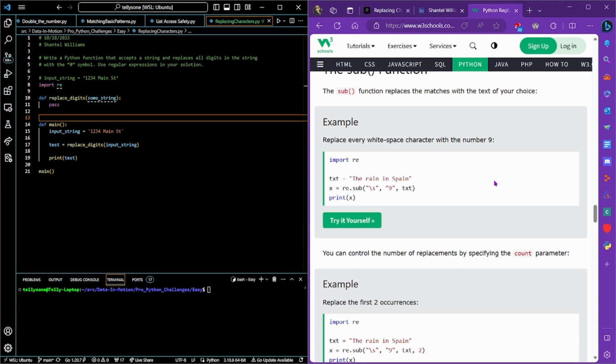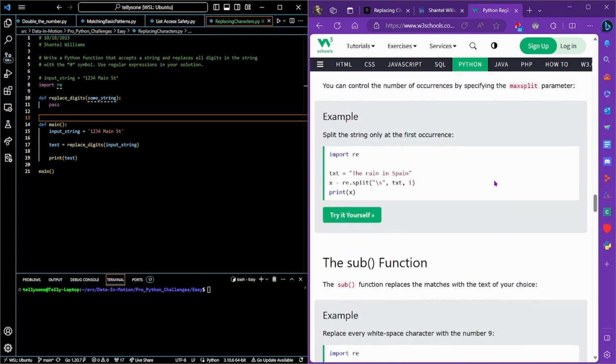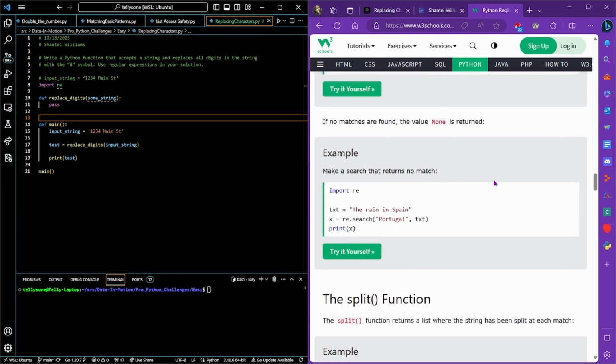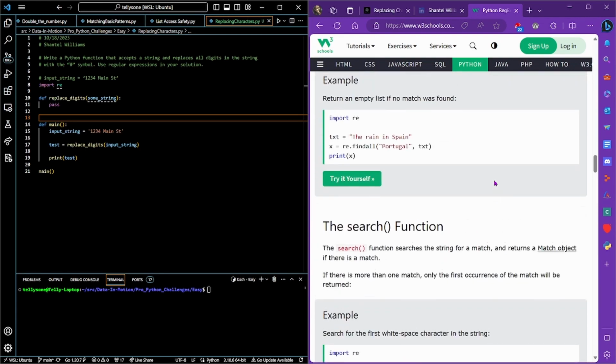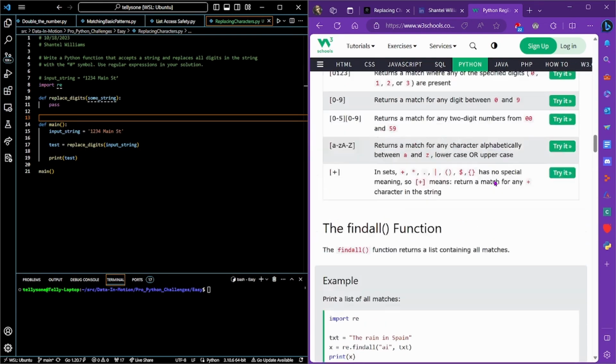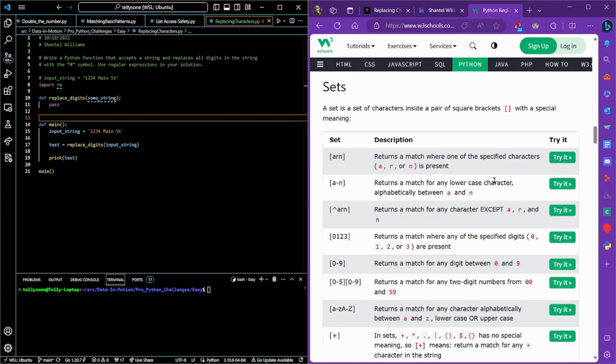So let's start on our solution. I'm going to go back to the top, because I think since ours is a range, we'll be using those brackets. So let's go back up and look at the sets here. I'm thinking the one we're interested in is this one, because we want each digit between 0 and 9. So let's use this and try to fill in our solution.